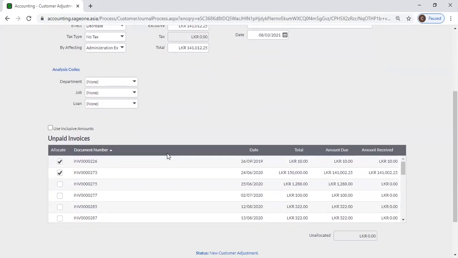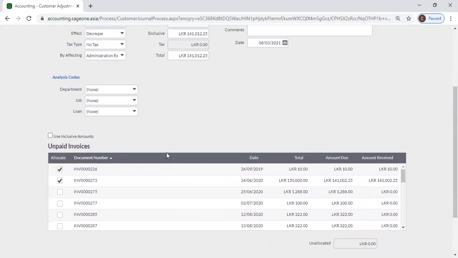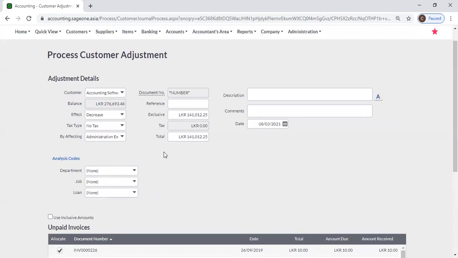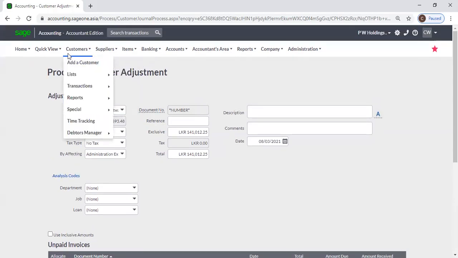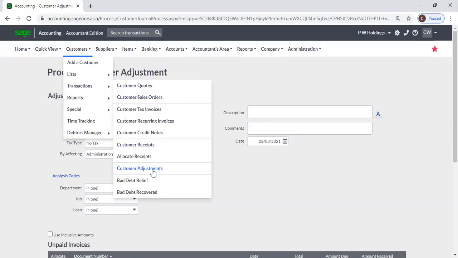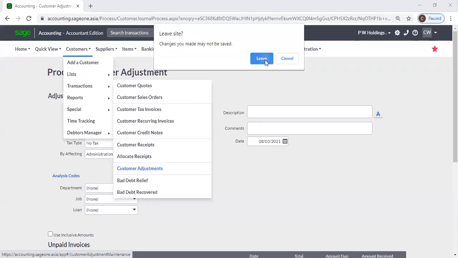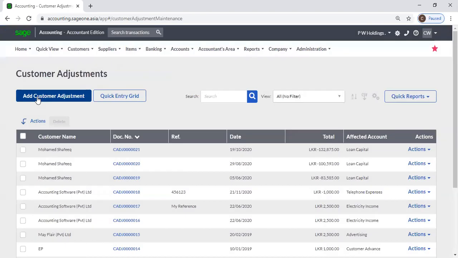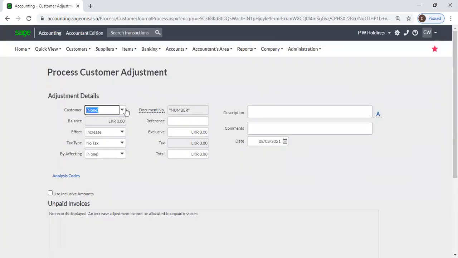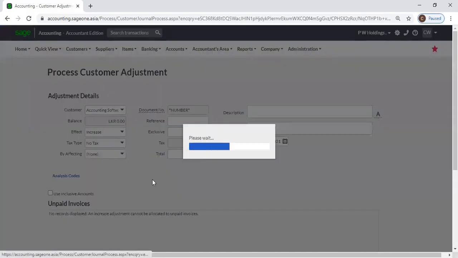Okay, like this we can enter customer adjustments. I'll repeat again. You can enter a customer adjustment from customers, transactions, select customer adjustments, click on add customer adjustment and select the customer.